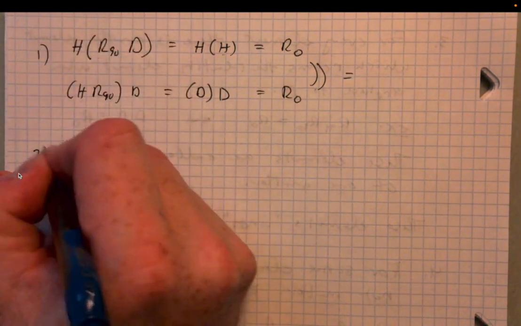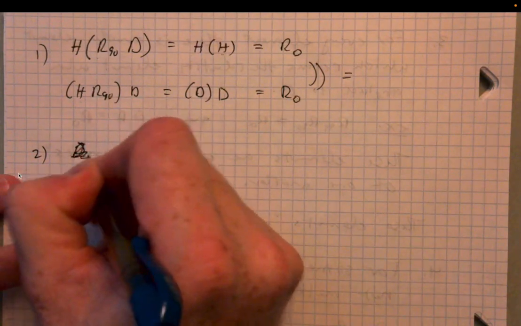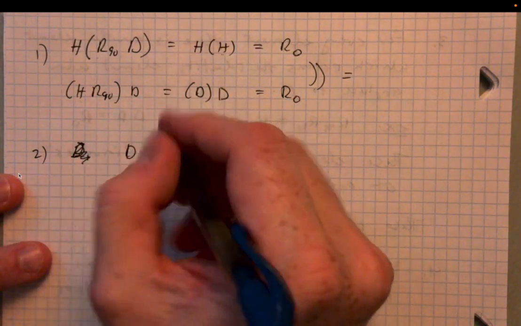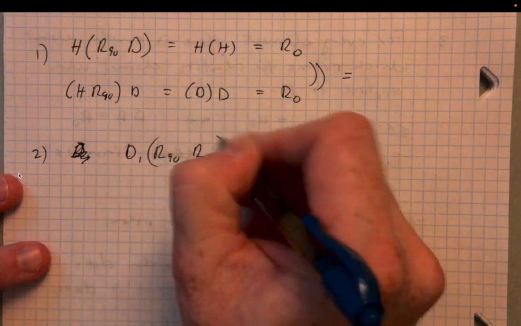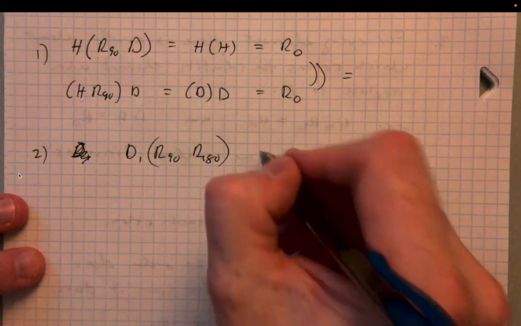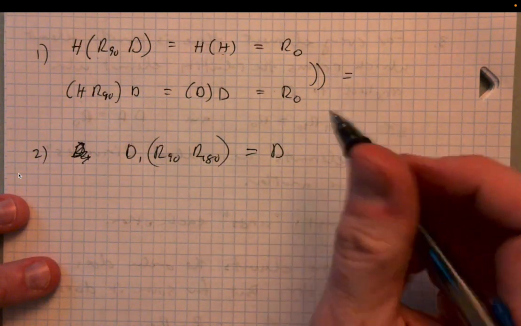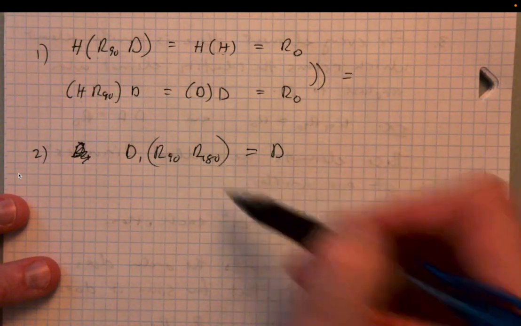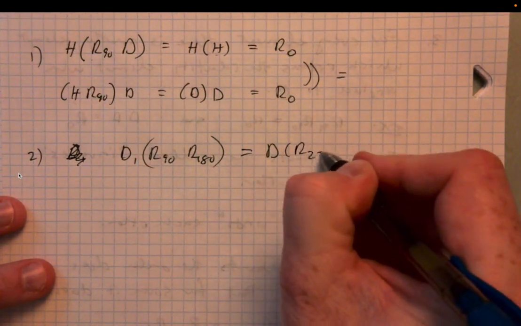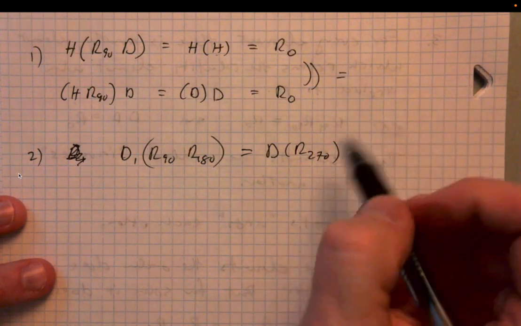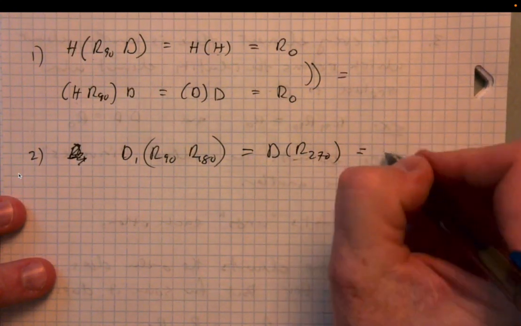What about example 2? Let's say I do a D, an R90, and an R180. And let's say I do the R90 and the R180 first. Then I get an R270, isn't it? You could probably not look at the table for that one. But you do have to look for this one. R270 and a D gives you an H.